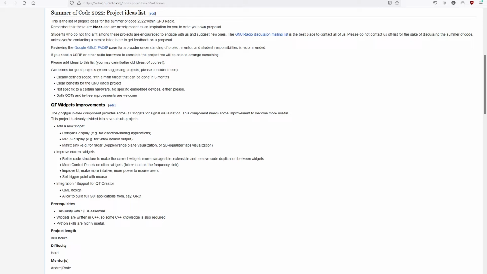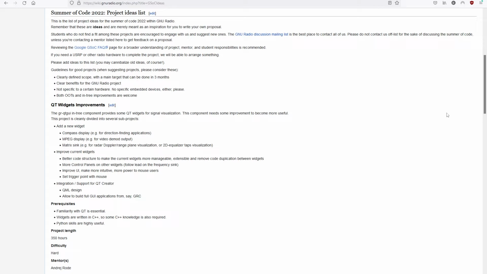We do have a mentor for each of these projects that's listed on the website, but if you come up with your own idea, definitely let us know on the mailing list or the GNU Radio chat at chat.gnuradio.org, and we can definitely try and pair you up with somebody who already has an area of expertise and will be able to support you through the period of work.